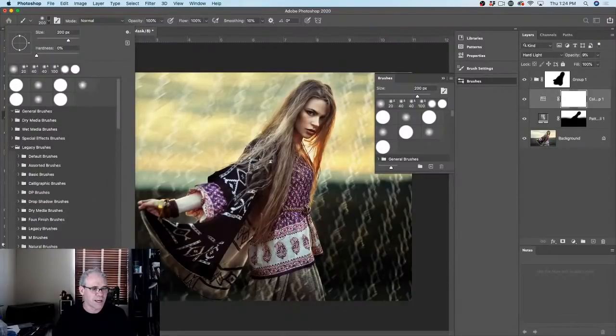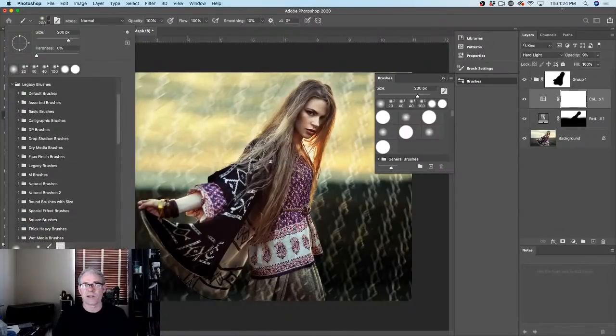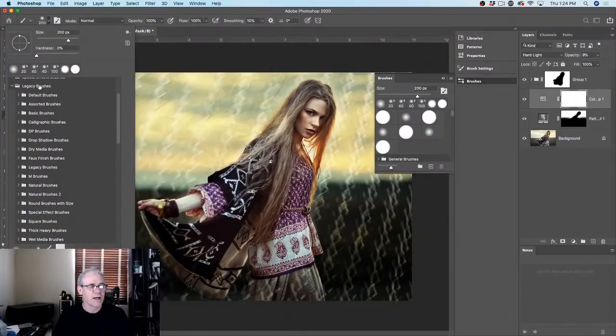These are the ones that came with Photoshop before. And this is the same with all your presets. When you go to Photoshop 2020, they added new presets, but they also blew out all the old ones. But they're there. They're just under legacy. Legacy brushes, patterns, textures, shapes, styles, all of them are there. And you just need to go into their panels, hit these little hamburger menus, load in legacy, and they're all going to be there. And now there's other ones.